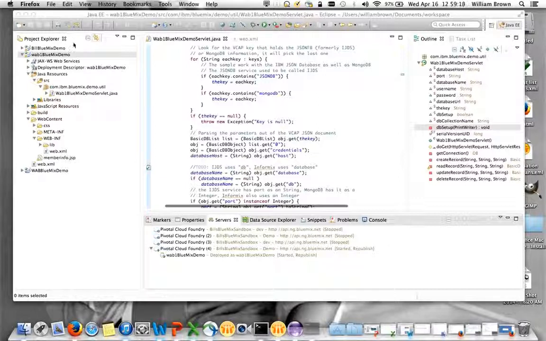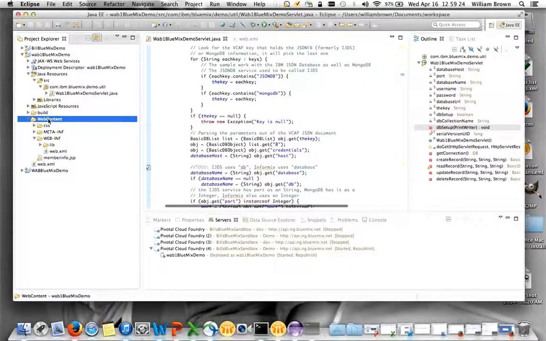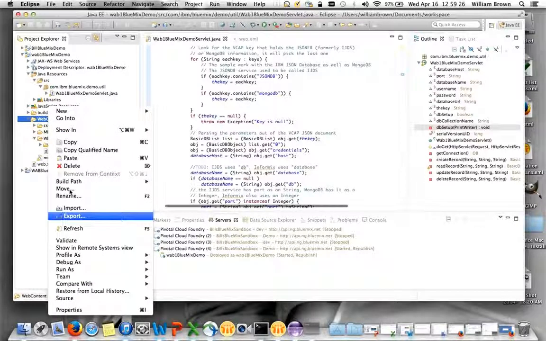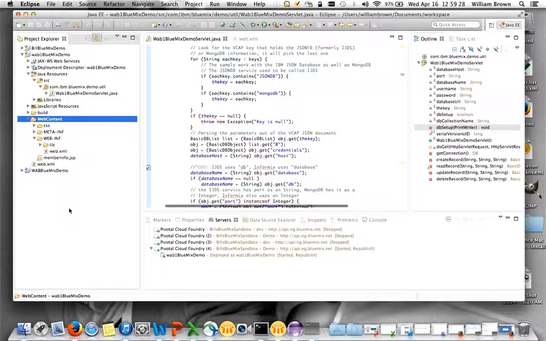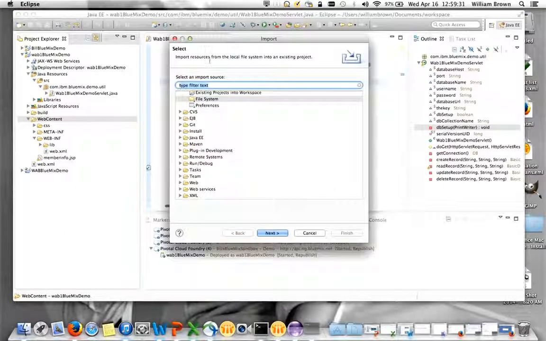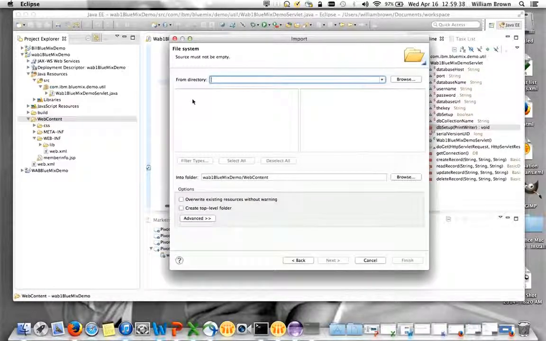We do this by going to the web content folder, right-clicking on it, and clicking on Import. That will open up this dialog. We want to choose File System from this dialog. Double-click on File System. And then we want to navigate to the directory where we extracted the zip file.